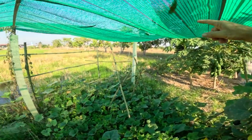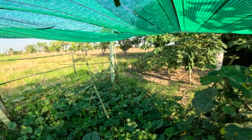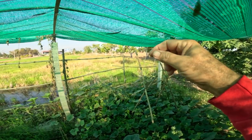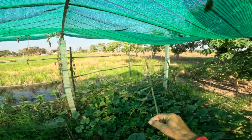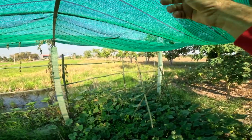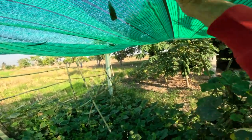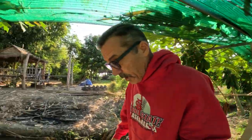And for that reason, I was thinking of just putting long poles. I saw this from the melon farm, just have bamboo all the way down, right? And then use a string so that this stuff will get on the string, and then basically have it go straight up, so all of the squash would be basically hanging from rows. I don't know if that'll work, but it should. It worked on the big old honeydew melons over there at the melon farm. I don't know if I showed that on video. Maybe I can share some of that. I think I took some drone footage on the melon farm.